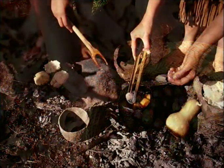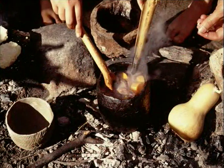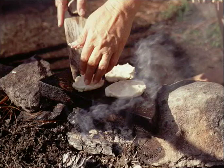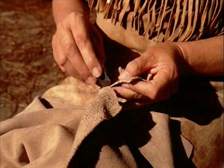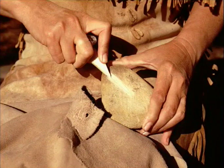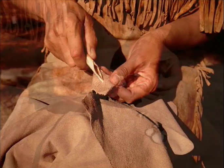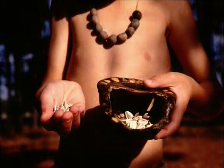Our food is cooked over wood fires. Most of our food is boiled in pots as stew. We also bake breads on heated stones and roast animals over an open fire. We use the other parts of the animals we hunt for many purposes. The skins to make clothes and pouches, the bones for tools and jewelry, the entrails for bowstrings and thread, and turtle shells for cups or rattles.